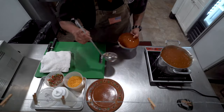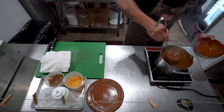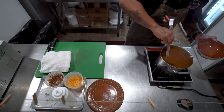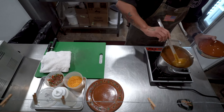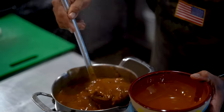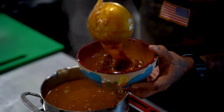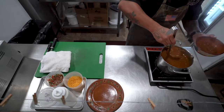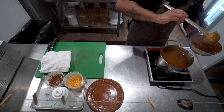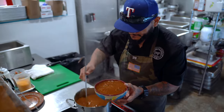All right, take your bowl, take your ladle, dig in there, look at that. Look at that, and we have a lot of texture in it, okay? It breaks down, just not completely. This is what we want. This is how we serve it at Compadres, okay? Right there, look at that. Start pouring it in. More, right there. Look at that.